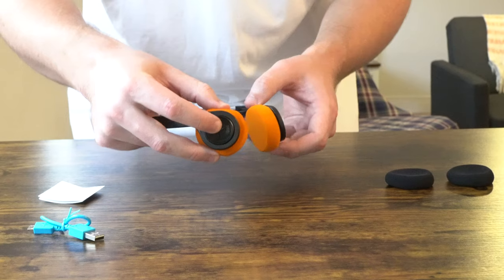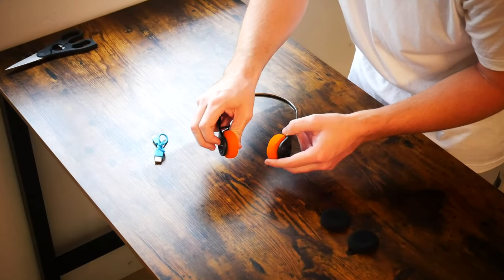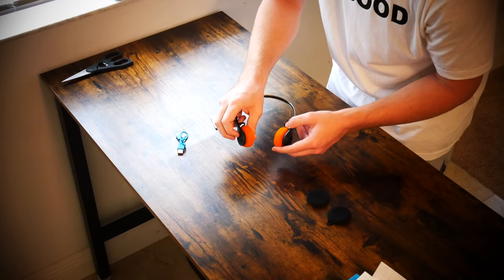That being said, they are lightweight, really comfortable, and these foam ear cups are really soft. There are actually three sound profiles that JLab includes. It's three clicks to toggle between them. You get a JLab signature setting — one beep lets you know you're in that mode, which I'd akin to a bass reducer setting. Three clicks again takes you to a balanced mode, indicated by two beeps — more like a flat EQ setting. And then three more clicks takes you into bass boost mode, indicated by three beeps.